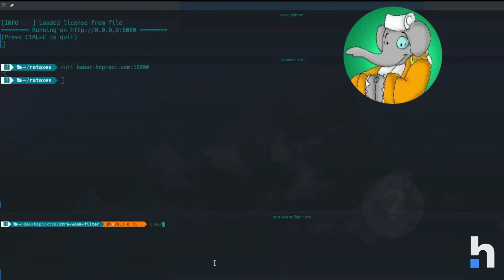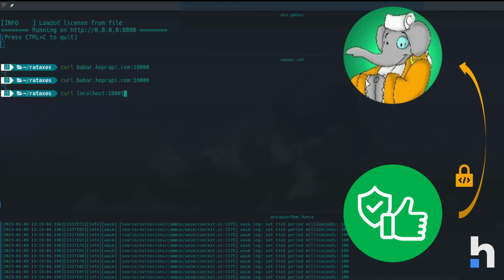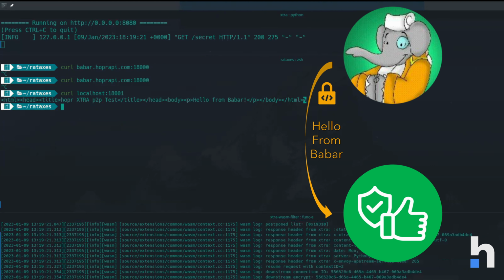But if this third endpoint was a trusted endpoint, all we would need to do is activate the Hopr sidecar with the correct CHIPS algorithm on the third endpoint. Although the third endpoint cannot access the Babar endpoint directly, when we send its message to Babar through the Hopr sidecar, you can see that we have accessed the sidecar listener port on localhost, and the message is decrypted by the sidecar at the Babar endpoint.